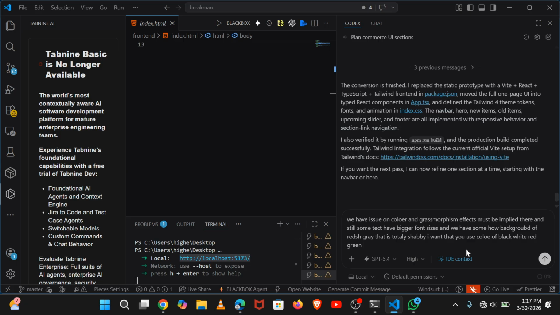And another best color that you can put on an e-commerce website is gradients of color combination. So analyze the whole website and tell me what you see.